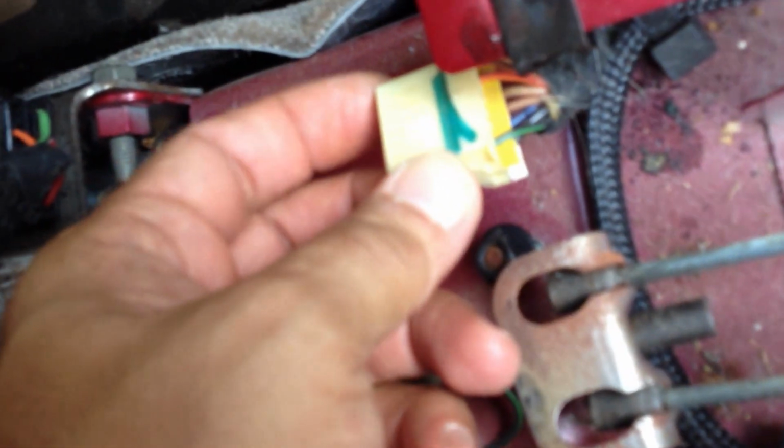sits right in here. It bolts down in two places. Basically there's that little yellow plug. This guy here plugs into the back of this guy here, and this guy bolts down where it said to remove the two nuts, here and here. So this sits right in here once it's bolted down, and it plugs in with that yellow plug.